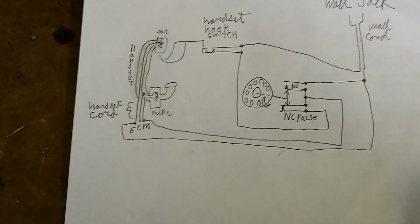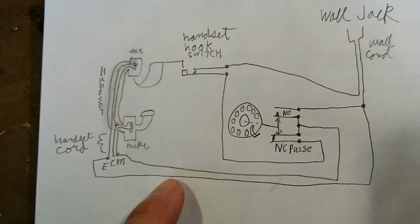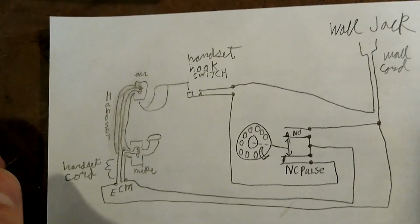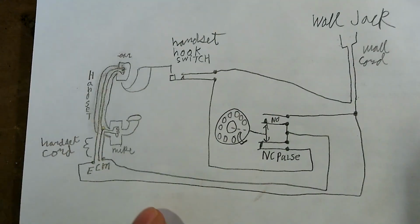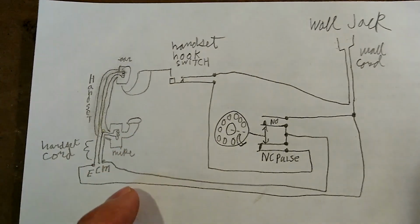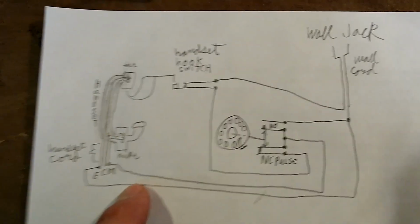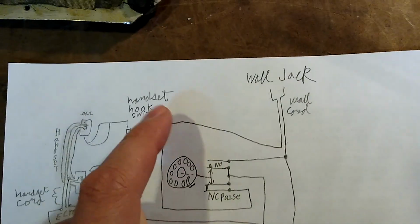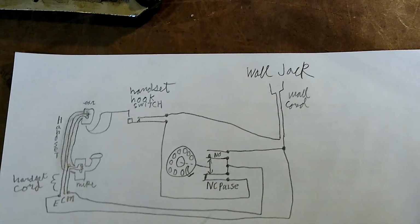You can actually test a handset that is disembodied from its phone by simply connecting ear and mic leads to the wall jack directly. You won't be able to hang up or pick up, but you can hear the dial tone. I take back the part about being able to pick up. If you leave one of these leads disconnected, use a second phone on a different line to call the line that you're connecting the handset that you're testing into, and then you clip the one disconnected lead of the handset up while you've got ring. It should pick up, and you should actually be able to test both the ear and the microphone of the handset that way. So basically, the hook switch disconnects everything when the phone is hung up. When the phone's not hung up, it will connect everything.